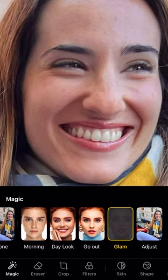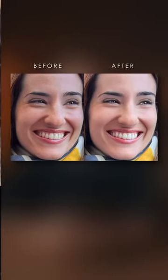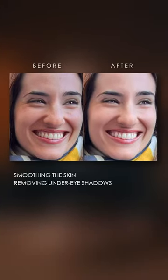Here's my before and here's my after. You're noticing that it's smoothing the skin. It's removing those dark shadows under the eyes. It's whitening the teeth. And that's what I'm talking about. All these things that we could technically do inside of Lightroom, it would just take us too long. This really is the better tool, at least at the moment.